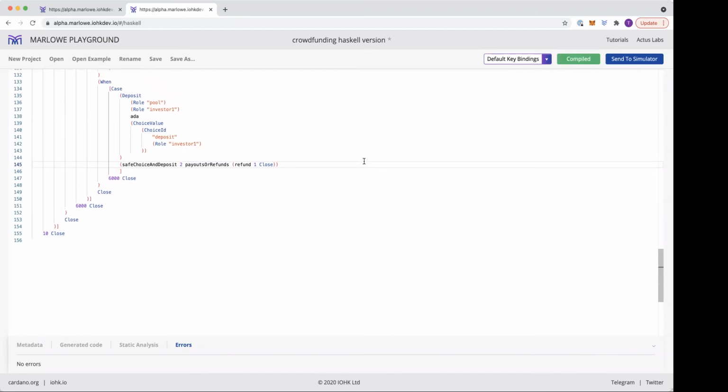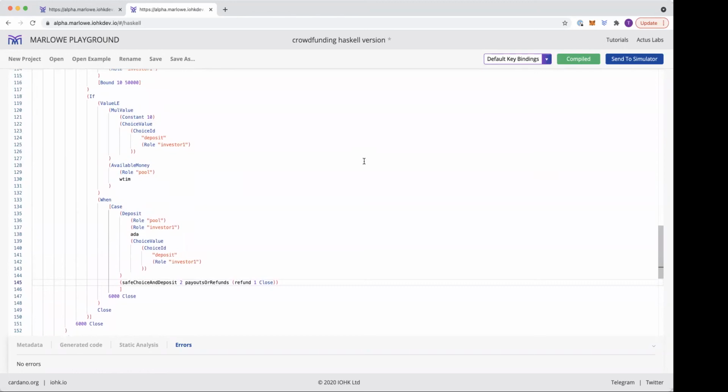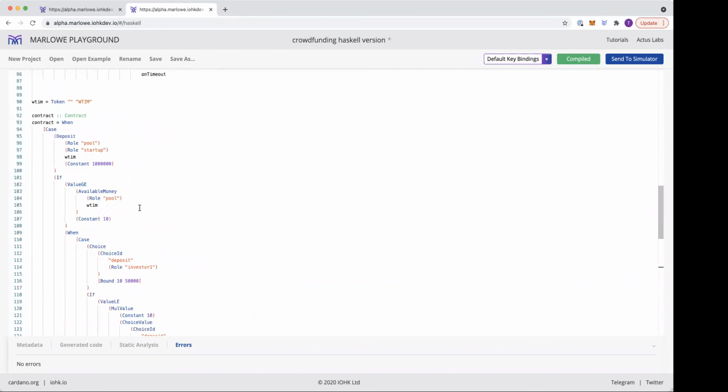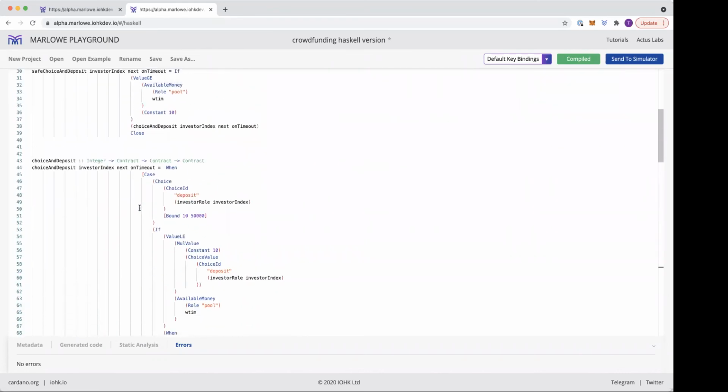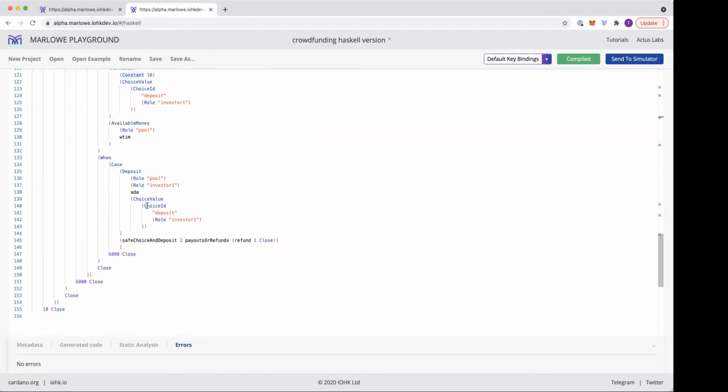Nice. All right. And now here's the cool thing. We already, let me just check safe chosen deposit just to make sure it does the right thing. Yeah, so that's saying if the pool has money left. Okay, sure.